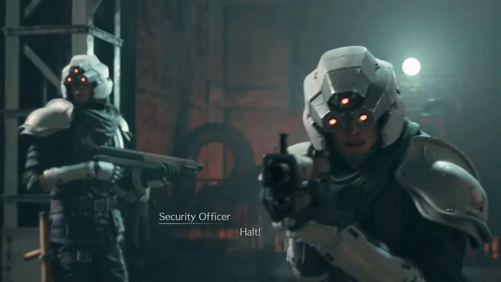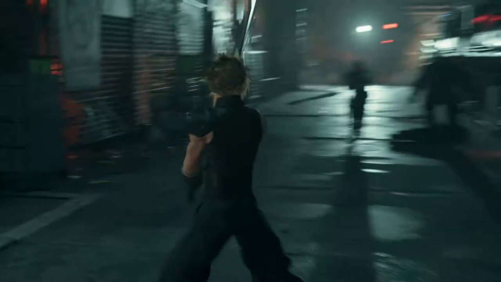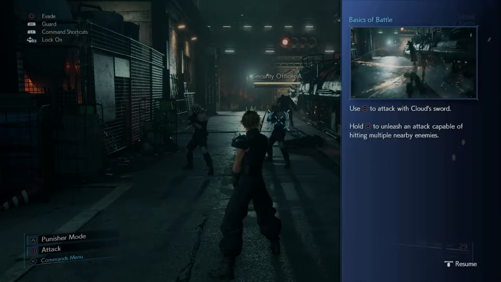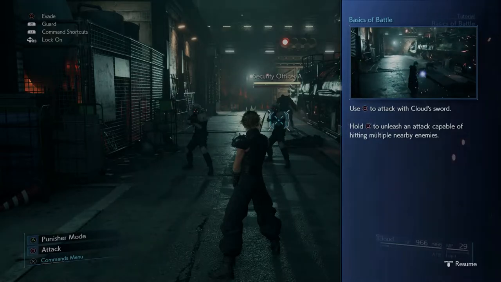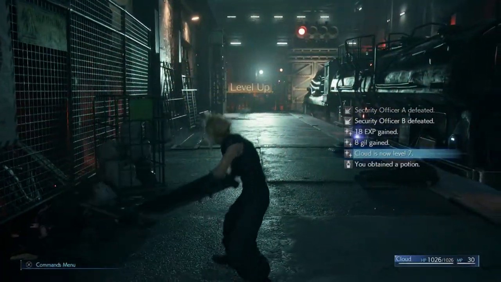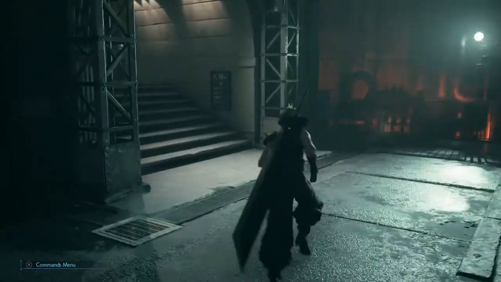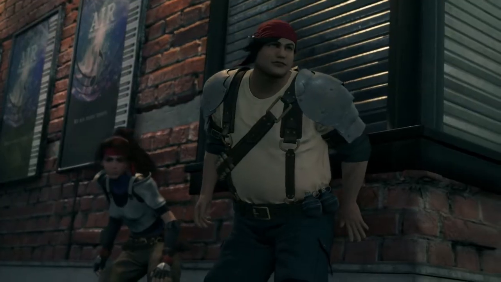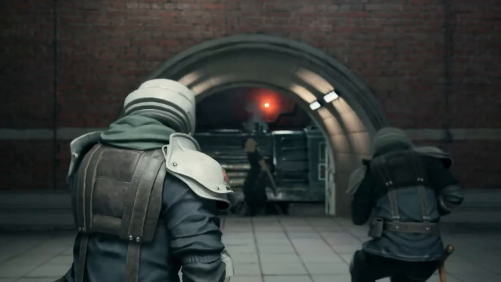There's a sprint. Halt! Who goes there? You're up. What was that noise? That's just what it reminded me of. Oh god. Use square to attack with Cloud's sword. Hold square to unleash an attack capable of hitting multiple enemies. Punisher mode attack. Okay. You're coming with us. Nice and easy. Not bad. Oh, nice. Okay, nothing to collect. Hands where I can see them! Why aren't you doing anything? Why am I doing all the heavy lifting? Have fun. I will, thanks.